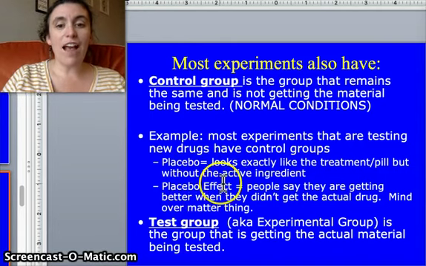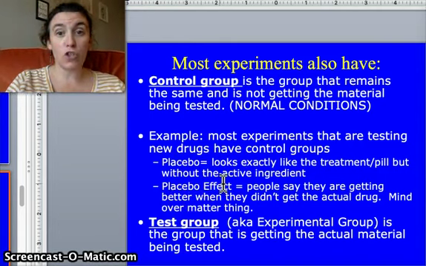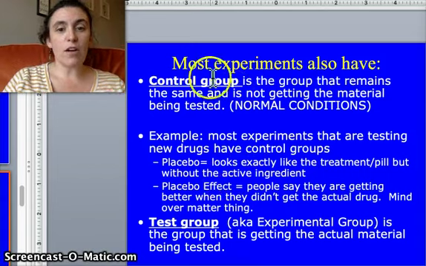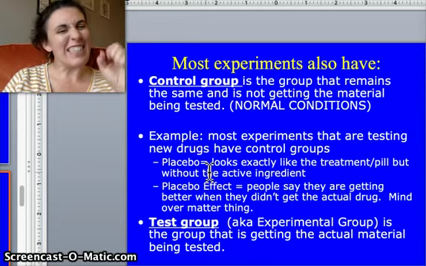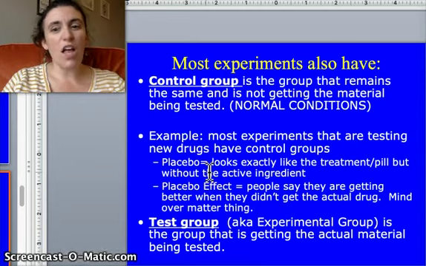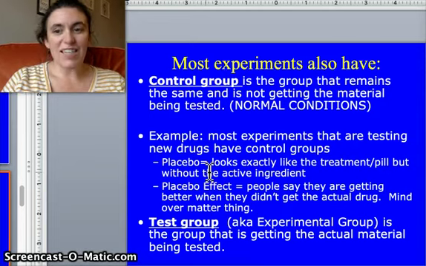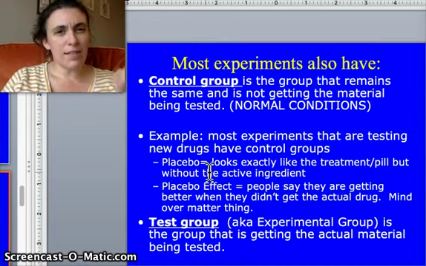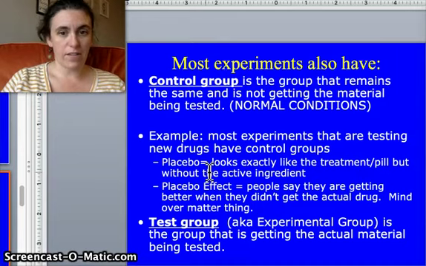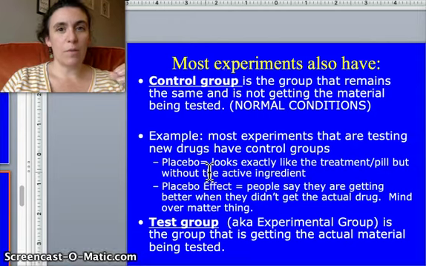Sometimes, rather than having them like untreated versus treated, your control group is given what's called a placebo. And this is like the medication that looks exactly like the treatment or the pill or whatever medication it is, but it just lacks that one active ingredient, the thing that's actually going to cause the effect. That's what's called your placebo.